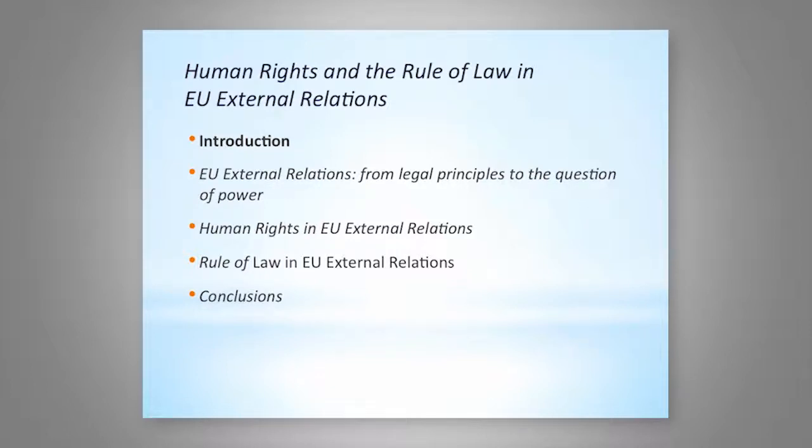After a first part, which focuses on legal principles and the question of which power the EU actually resembles when it addresses human rights and the rule of law, we go on to explore basic foundations and objectives of EU human rights policies, as well as its challenges and implementation on the ground. Furthermore, we look at the rule of law promotion of the EU and ask, again, which objectives and challenges can be identified. Finally, we conclude with a general assessment of the EU's human rights and rule of law policies.